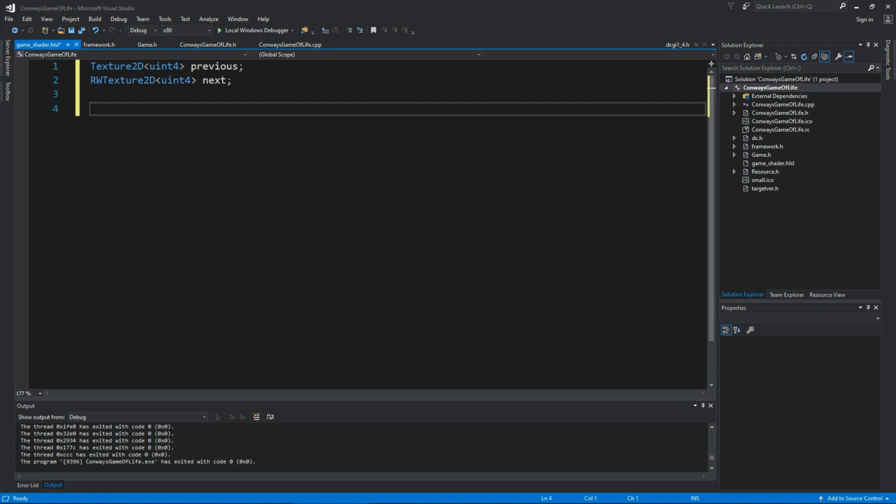Okay, now let's add the number of threads. Number of threads represents how many threads will be in one group. For example, let's set 30 threads by width and 15 threads by vertical, by height.